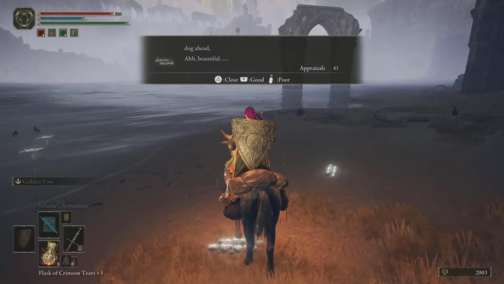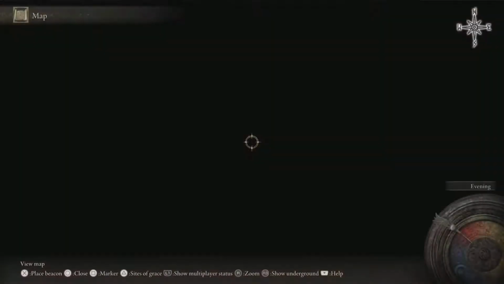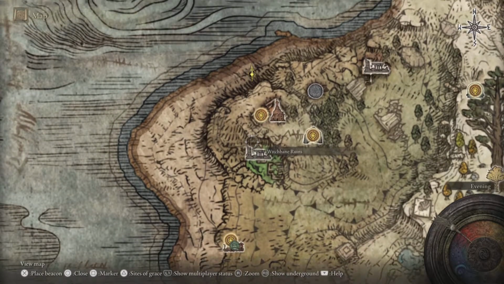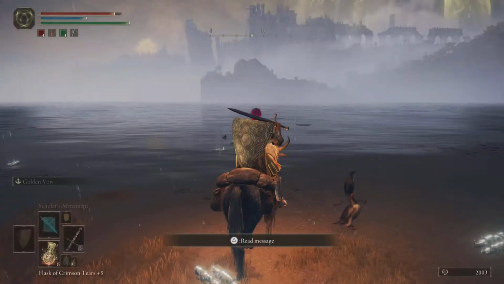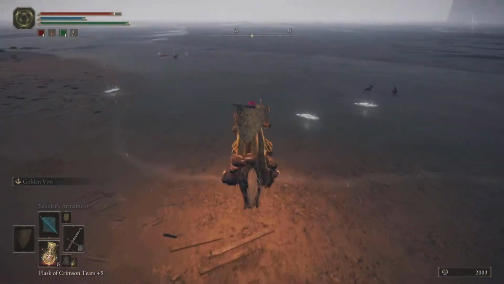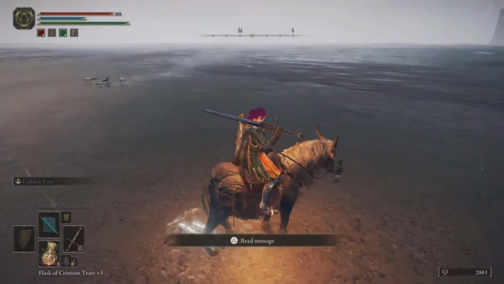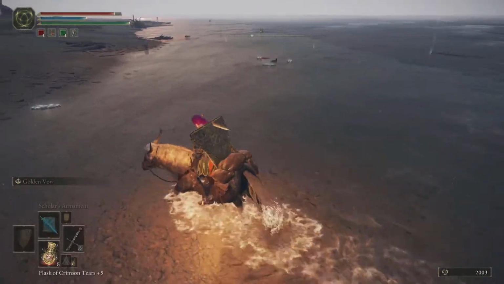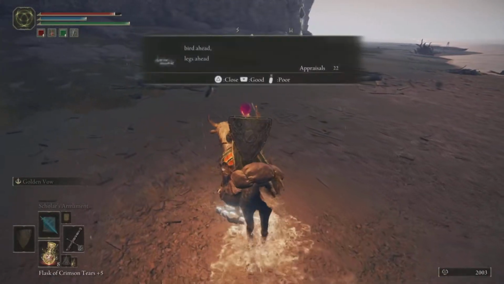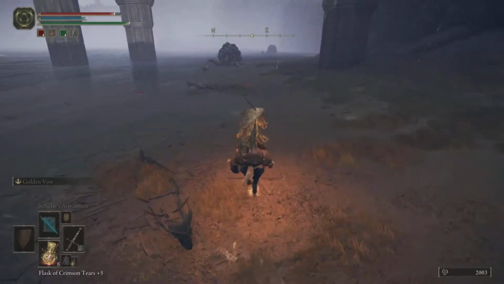What does it say? Dog ahead are beautiful. Dog ahead. Beautiful dog. What? Let there be love. Time for... What is happening? Bright ahead, legs ahead. I don't understand. There's no dog.